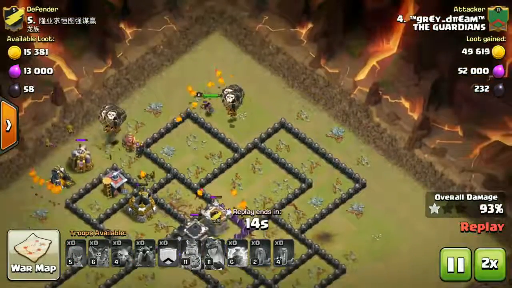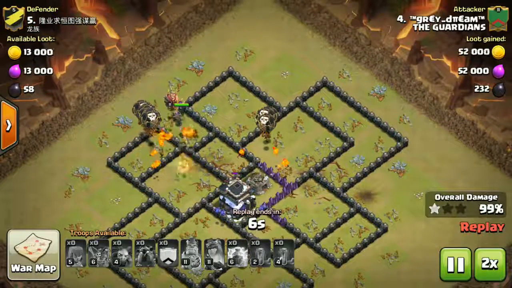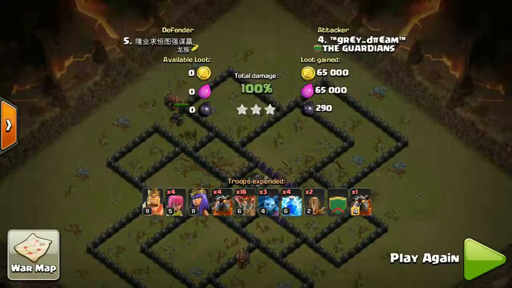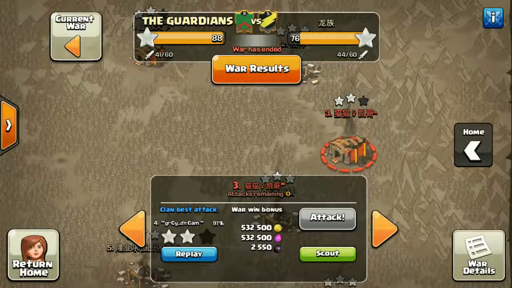Only level 11 queen, level 11 barbarian king, and that is that. 3-star for the good guys, pretty much super fast rate. So almost demolish the base over here, and this is the base. I'm not successful on that, but I got 90% by my town hall 9 level 1 lava hound. Let's see, I just take a chance.